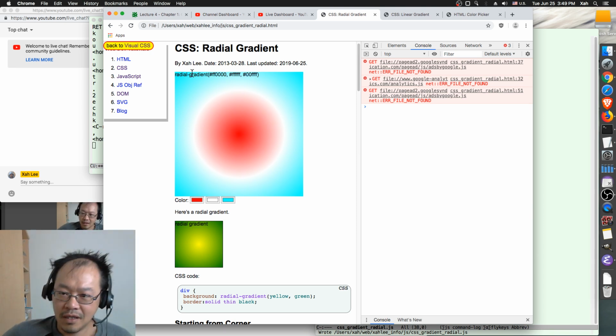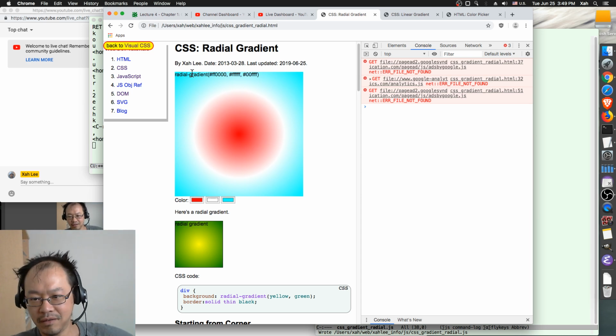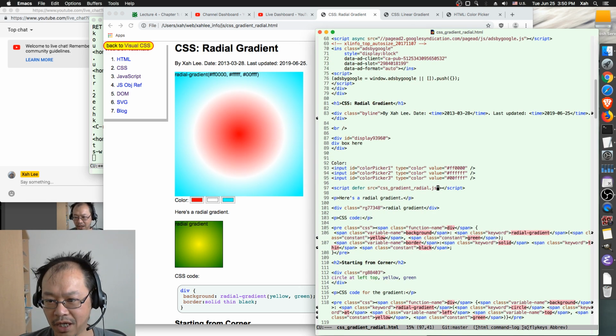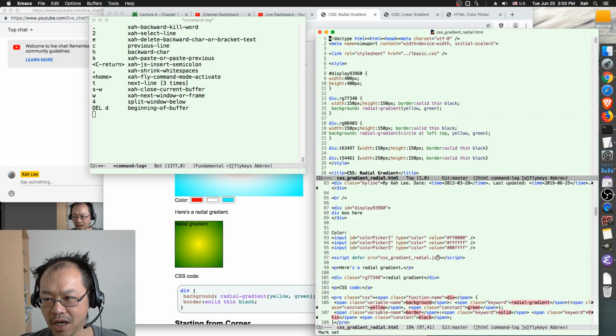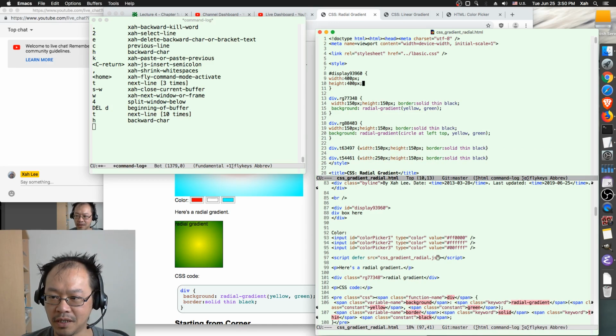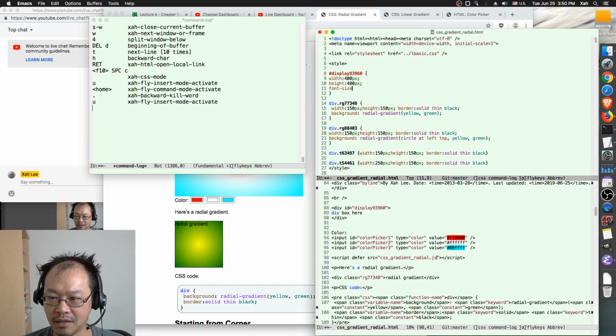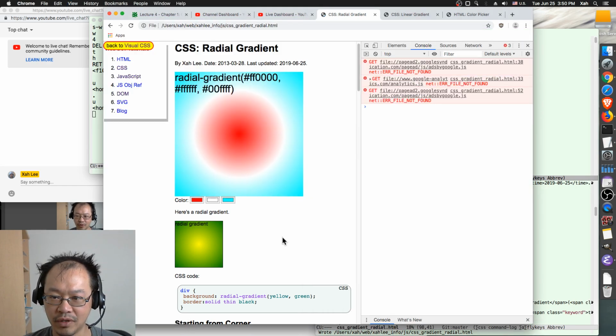Excellent. Let's make it larger. So go to the HTML page, go to the top. Let's add some more properties. Switch to CSS mode. Then let's add font size. Font size 2REM. Refresh. Excellent.